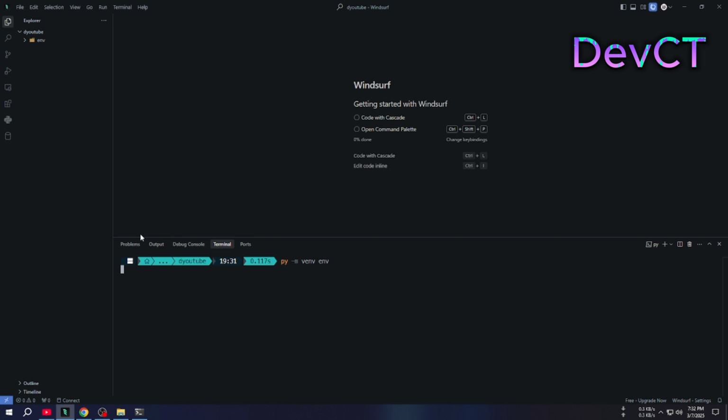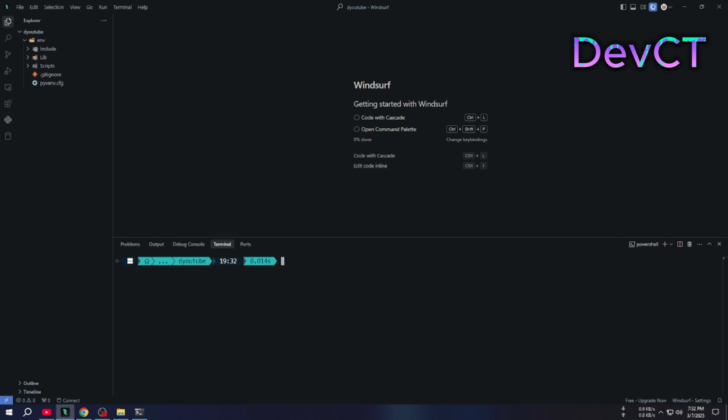And now we need to activate our virtual environment. So just write env and press tab, then Scripts, tab, then activate, and then press enter. Okay, our virtual environment is activated now.